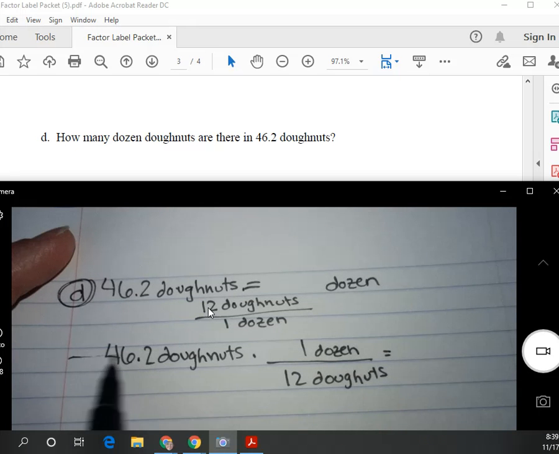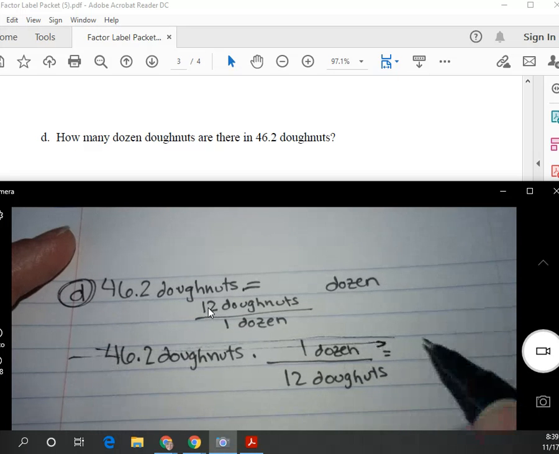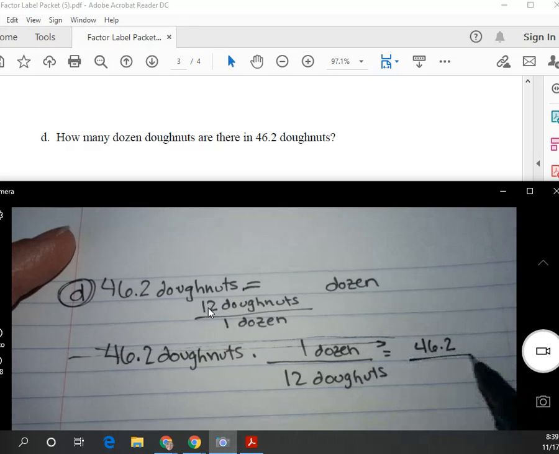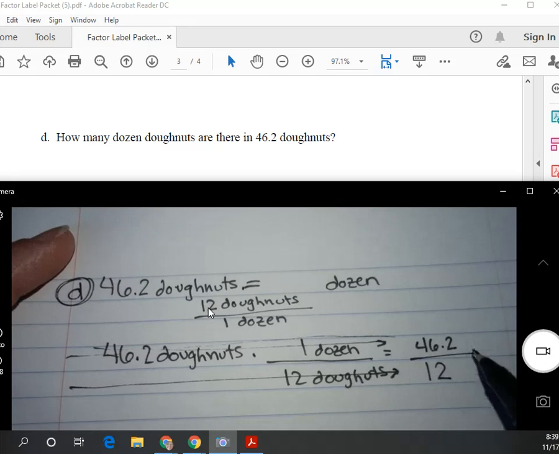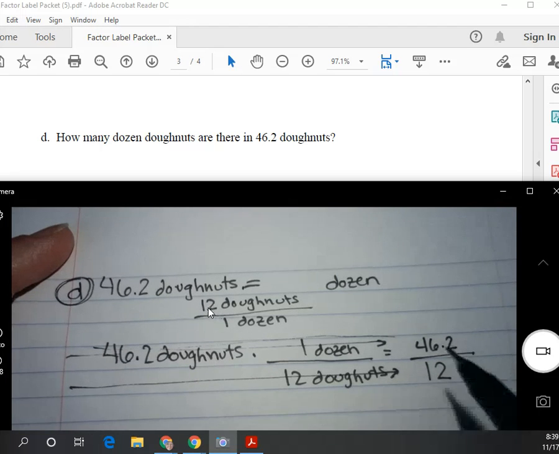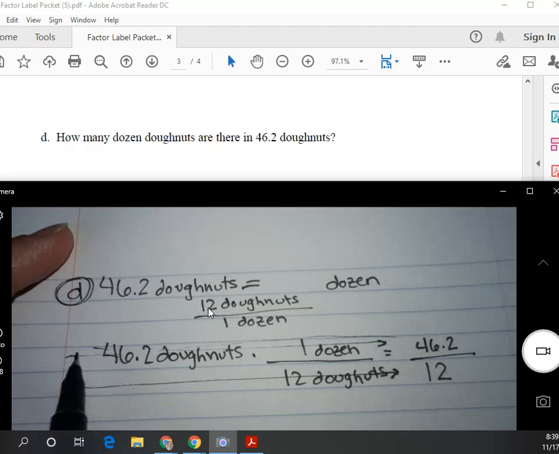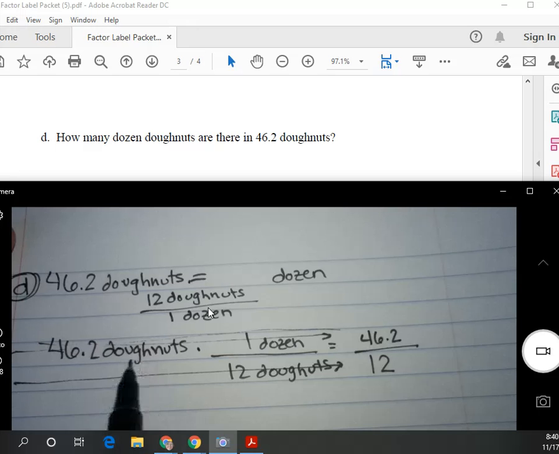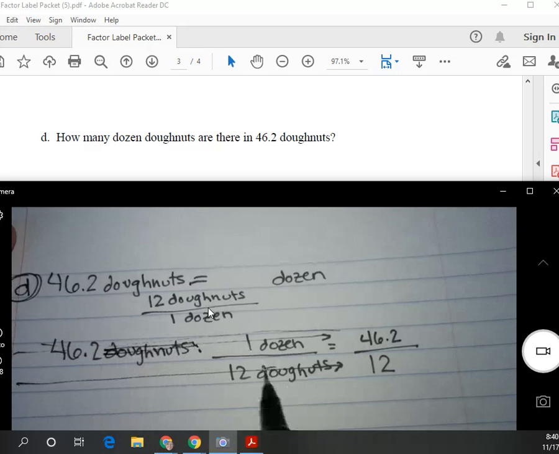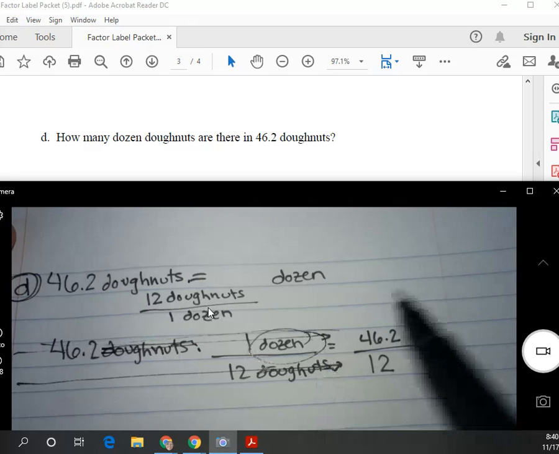So when I multiply straight across, I get 46.2 for my number, because 46.2 times 1 is 1. And I multiply straight across the bottom, I get 12. So I'm going to have to divide. Now, some of you said right off the top of your head you had to divide by 12. Some of you weren't really sure. So when you use the factor label method, it sets it all up so that you know for sure what you do. So 46.2, we see that our donuts cancels because we have a donut on top and a donut on the bottom. We're left with dozen, and that's going to be our unit.